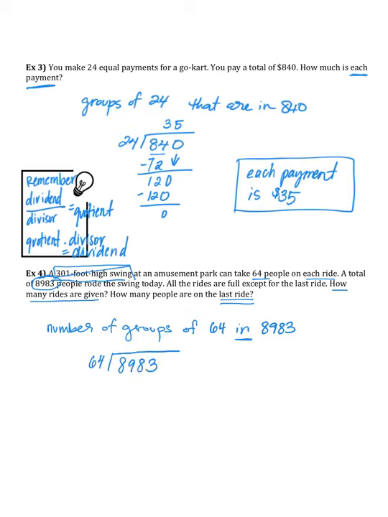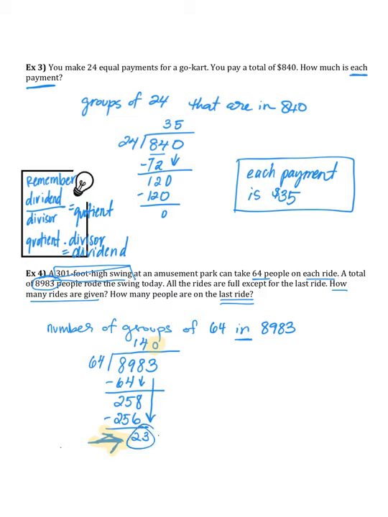So we know 64 doesn't go into 8, so we're going to jump over to 89. 64 goes into 89 one time. Once we subtract that, we get 25. We have to bring down our 8. 64 goes into 258 4 times, and it comes out to 256. So we subtract and get 2. Bring down our 3. Does 64 go into 23? No, so we have to include that 0. So don't ever stop right here. You always have to write in the 0 in the ones place of the quotient. So right up here at the top. This is a very important thing. Don't stop here, always include your 0.